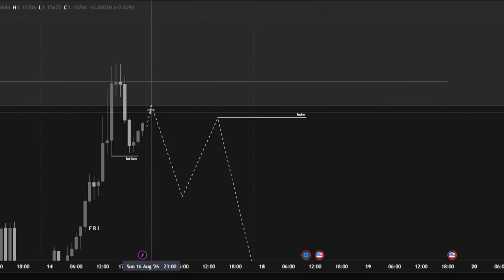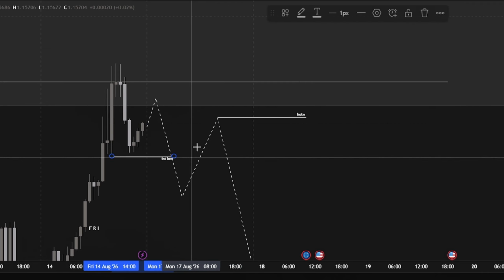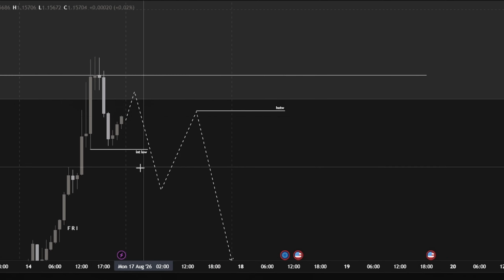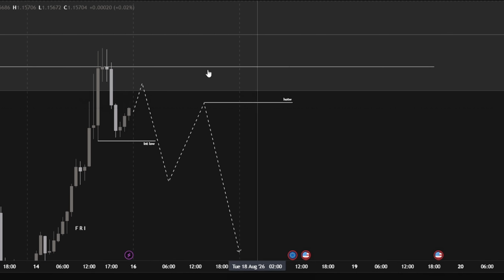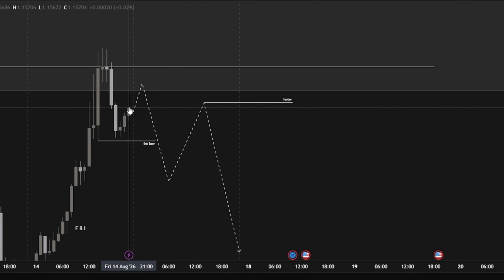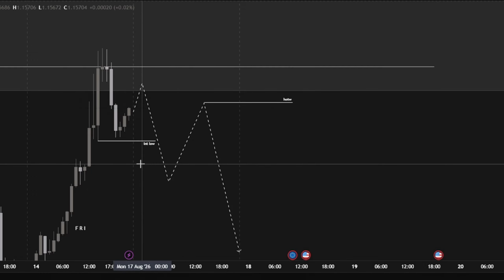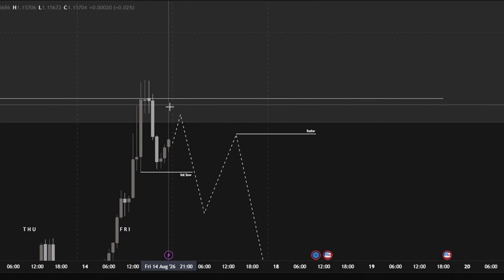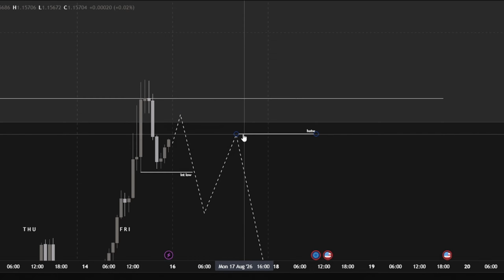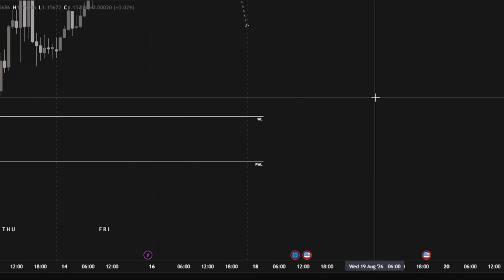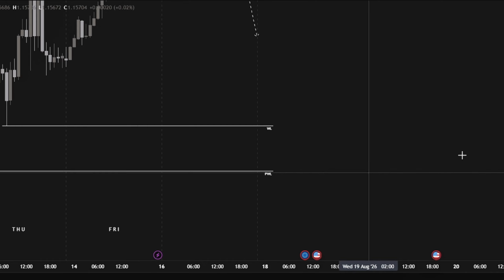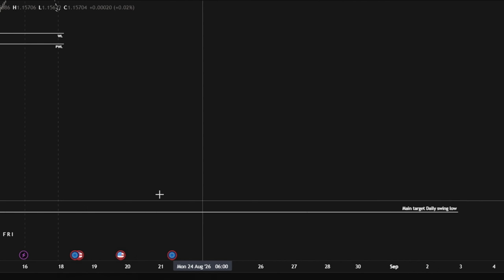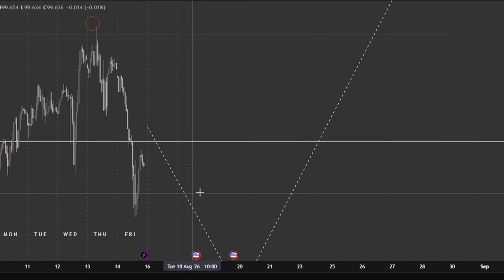So this is an internal low that I would want to see get taken out before I assess any positions, because we need to see some sort of intent. We can't be trying to enter blindly, right? We can't just enter here, or price comes into here and we enter, because we don't know what price wants to do just yet. So we may see price push higher, or we may see price take those internal lows, give us that high of the week, and then we can target our actual targets of our previous weekly lows and our weekly lows, and hopefully over the next couple of weeks we can see price come down to these daily swing lows.